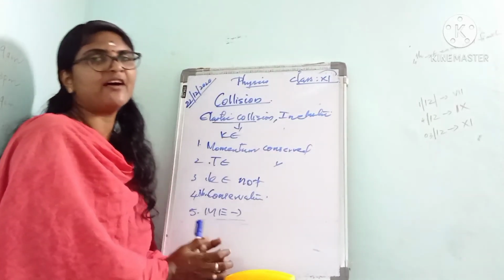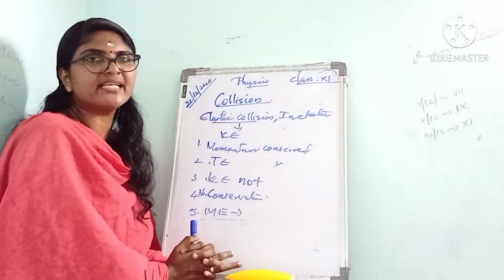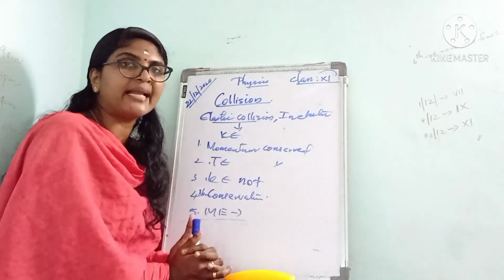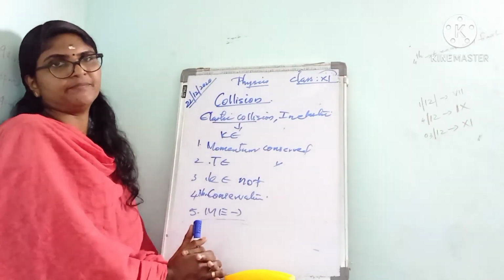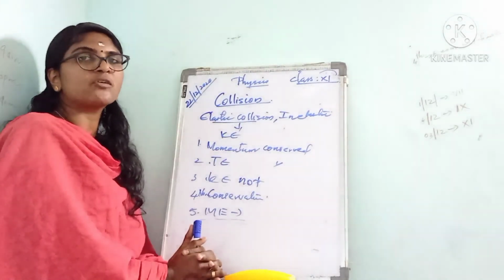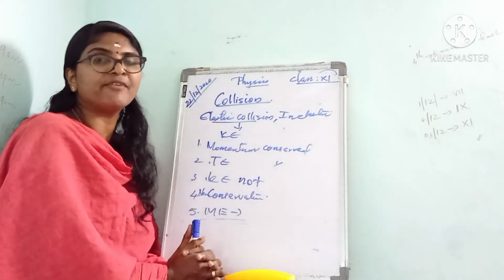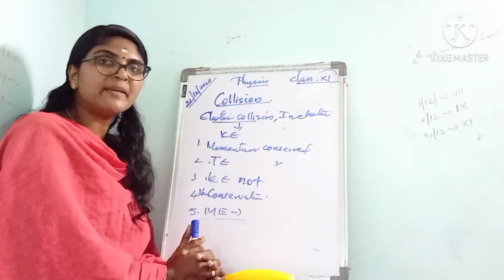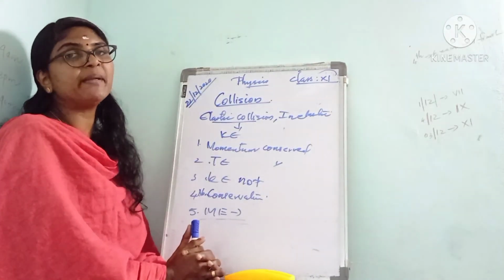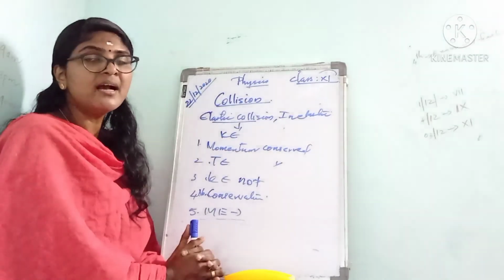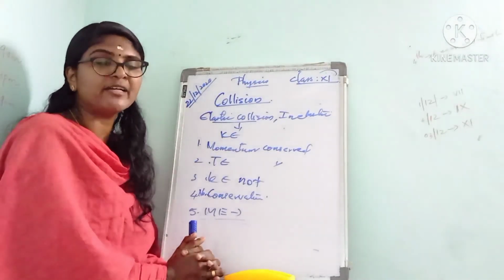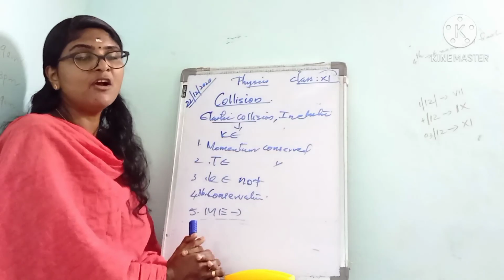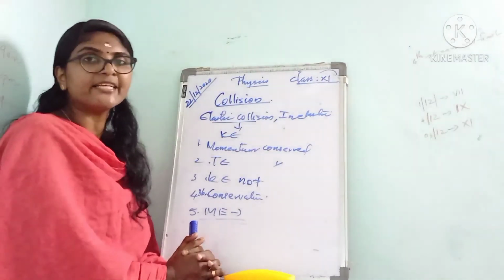In today's class we have learned about different forms of energy and also Einstein's mass-energy relation, that is E = mc². Then we talked about the law of conservation of energy. That is, energy can neither be created nor destroyed, but it can be transformed from one form into another. Then we learned about power. What is power? It is the rate of doing work.